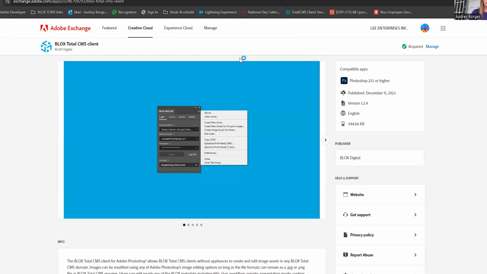Okay, here at the bottom, I have a confirmation message saying that it's been installed, and at this point, it'll prompt you to open Photoshop, and then once you get to Photoshop, you'll go to Plugins in the menu bar and click on BLOX Total CMS, but Cody will talk a little bit more about that later.